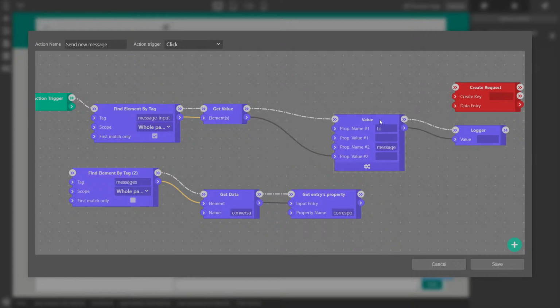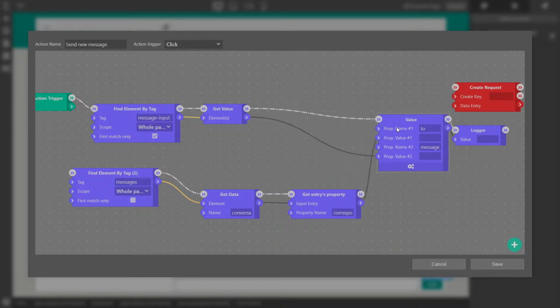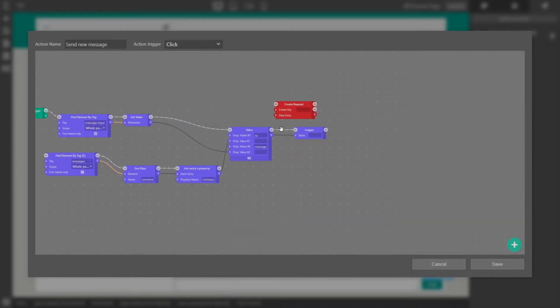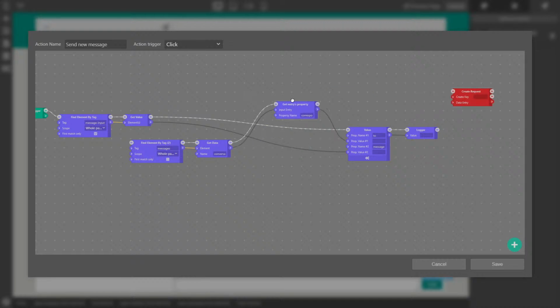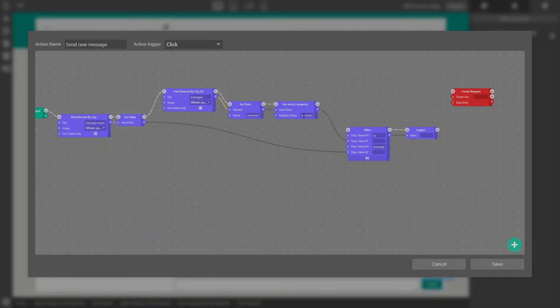All right. So this is this value. Let's move things around. All right, so we get the message, and here we get the correspondent ID from the data that we have set on the messages element. So we get this, and then we generate this entry and we log it to see what we have.